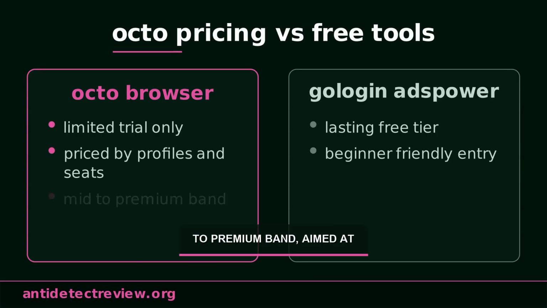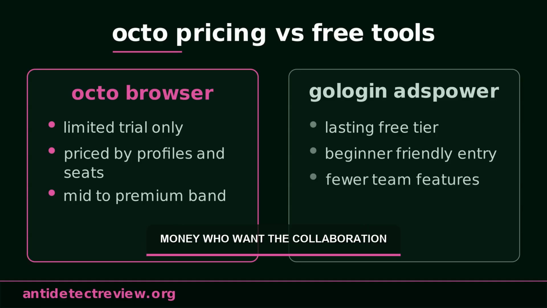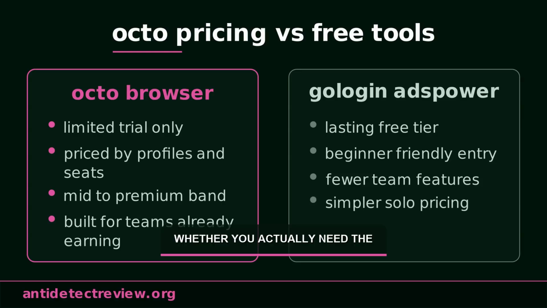It sits in the mid to premium band, aimed at operators and teams already making money who want the collaboration tools, not a beginner poking around for free. Whether it is worth the money comes down to one question: whether you actually need the team features and the polish you are paying the premium for.